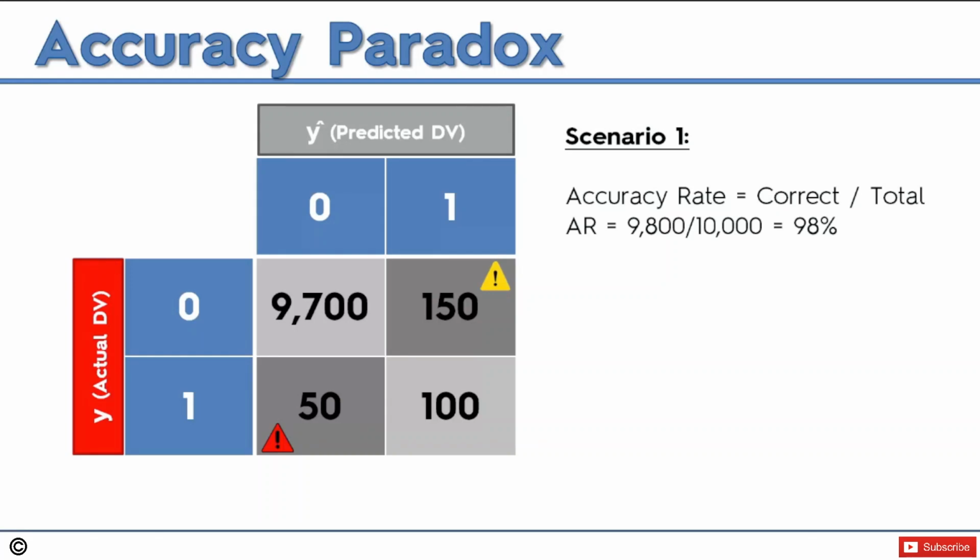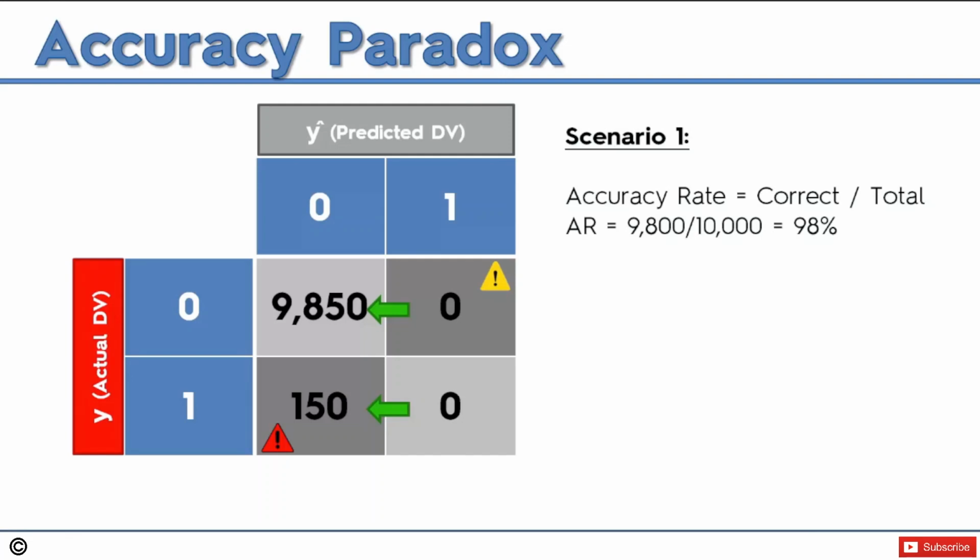98%. Okay, great. But what we're going to do now is tell the model to stop making predictions whatsoever. We're just going to abandon the model completely, and we're going to say that from now on, our prediction is always 0. We're always going to predict that the event is not going to occur. So basically what will happen to the confusion matrix is these records will move from the right column to the left column, and our new confusion matrix will look like this: 9,850, 150, and then nothing in the predicted column where we predicted that something will occur.